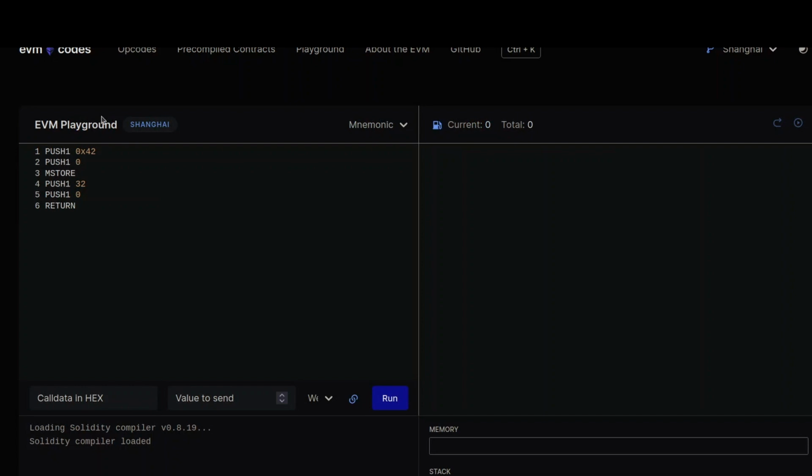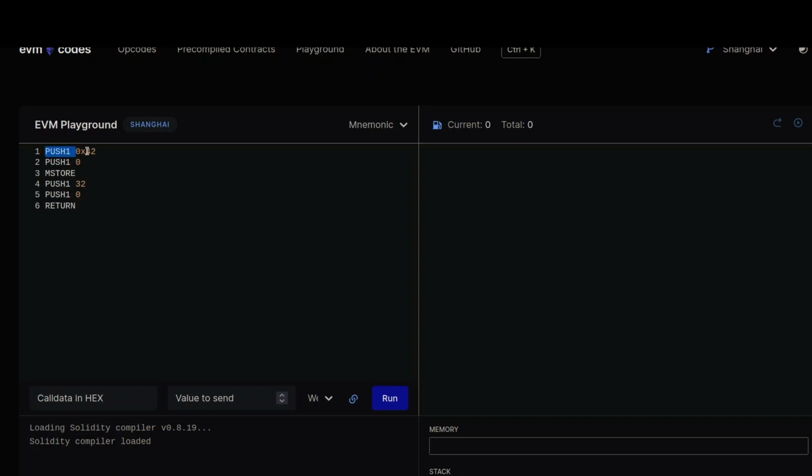Finally, how the EVM code works. I have EVM Codes open now to show you how the EVM code can be represented. EVM code is nothing more than a set of bytes, and each byte value has a specific operation code. Each byte has an assigned operation that it does, so it can be shown as a mnemonic here. So for example, you see here this code that we have, a set of operations.